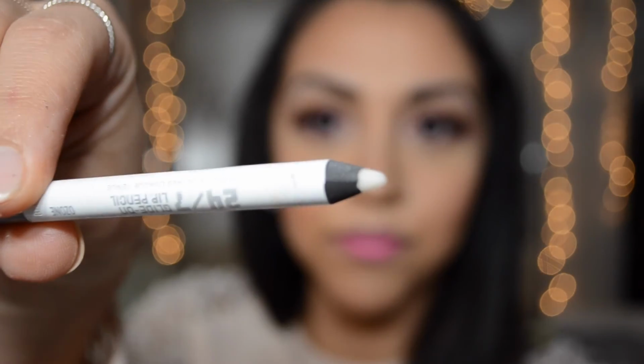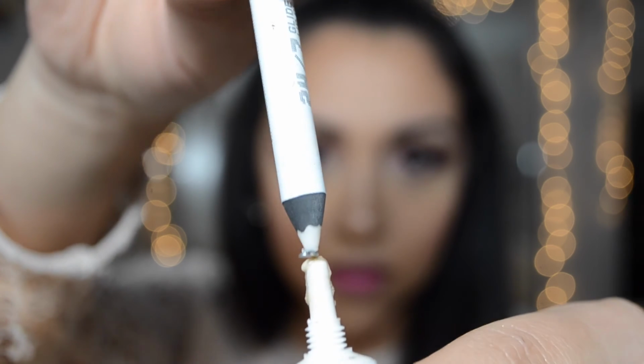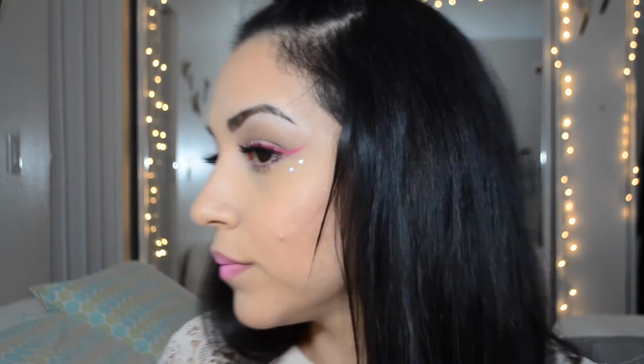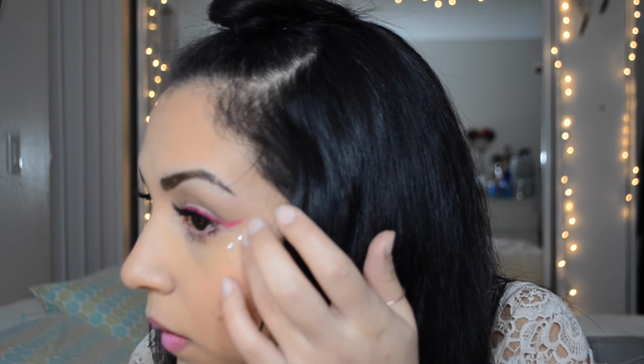I was having such a hard time trying to glue them on with my fingers and my tweezers. And then I remembered how my friend Claudia does my nails when she puts rhinestones on them. So I basically took a crayon. This is an Urban Decay 24/7 lip primer that just helped to stick the rhinestones on there. I put the glue on the bottom and then stuck them on. So that literally just saved me so much time and it made it so much easier. So thanks a lot, Claudia.